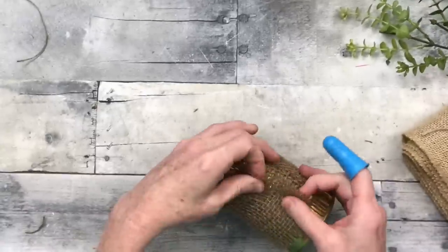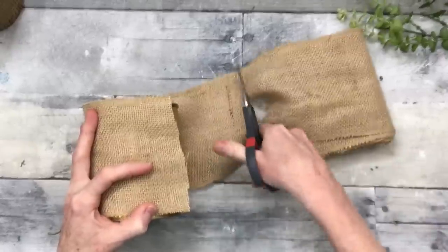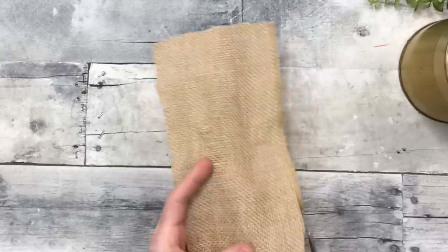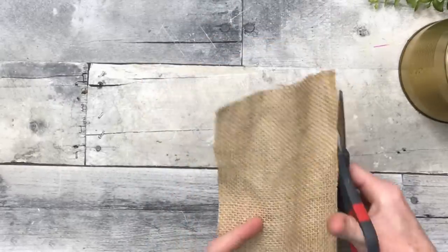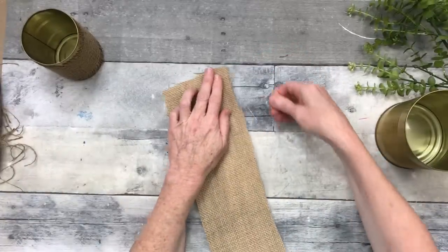I'm going to hot glue them down the seam there. I'm going to use the other one to do the other can. I'm just going to trim it down, take the edges off, fray it out a bit, and add it to the larger can.